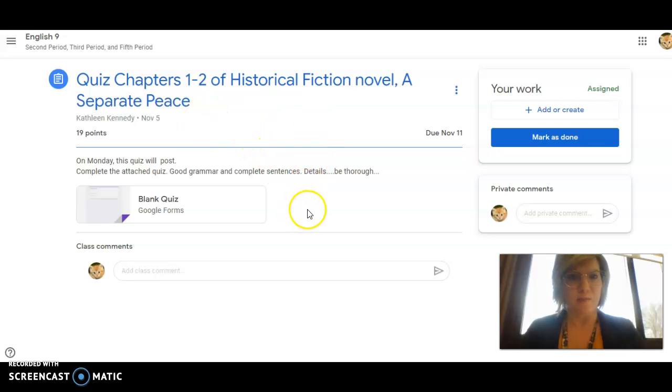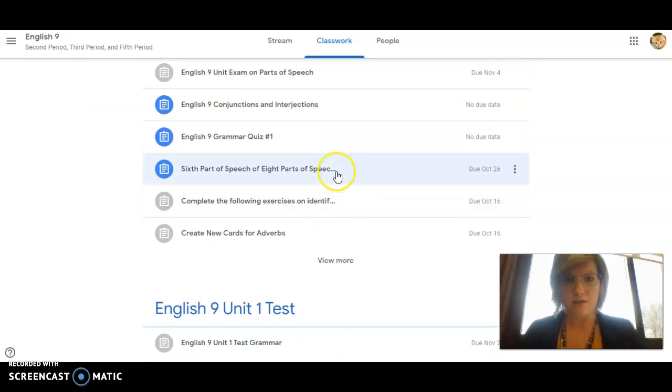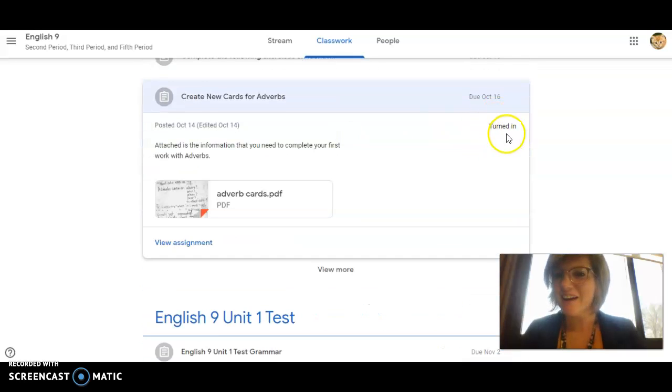So here's an example of an assignment. This teacher posted directions and a link to the actual assignment. A student to submit their work would click this button right here, and then they'd mark it as done. And by marking it as done, that will then notify the teacher that a student has submitted an assignment, and it will also show up on that to-do list as turned in. So if we look here, we can see, of course it doesn't come up right away. Another example is turned in that a student can have.